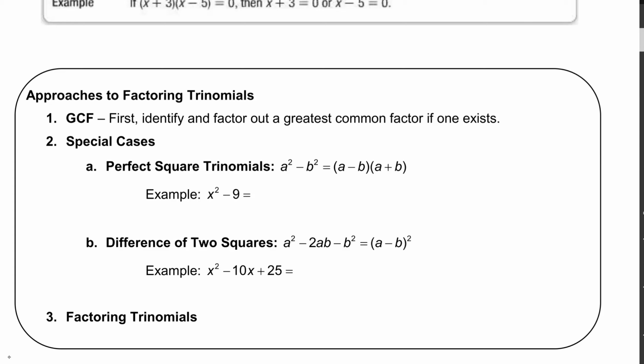Okay. So we solved by graphing, right? We found the solutions by graphing, where they cross the x-intercept. How else can we actually solve them? Okay, algebraically. So first, this is also the order you go through. When you are trying to solve algebraically, the very first thing you do is see if there's any greatest common factor. Can you pull anything out? Only then do you go to the special cases, the perfect square trinomials and the difference of squares.